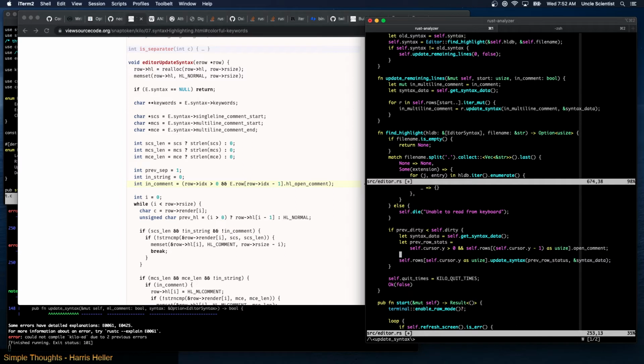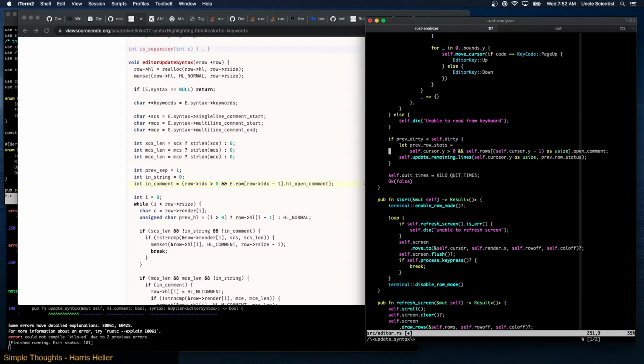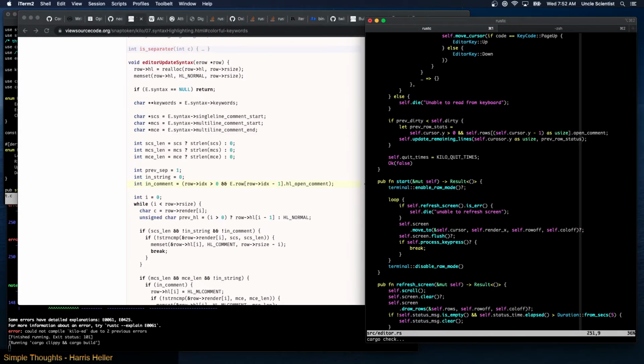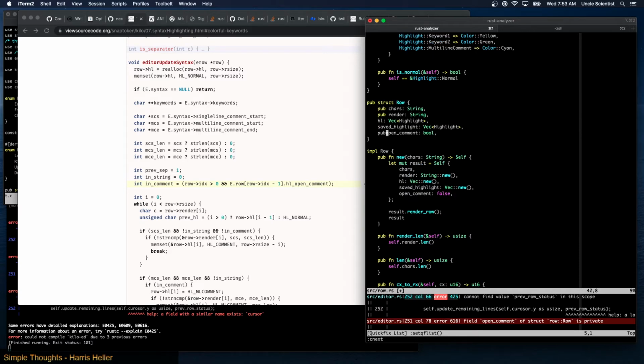So we want to say self update remaining lines from self cursor dot y as usize and previous row status, and let that code handle the syntax issue. Status open comment. Oh, it's private. Okay.